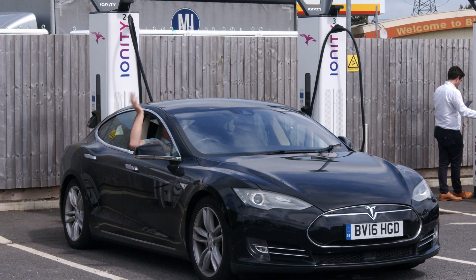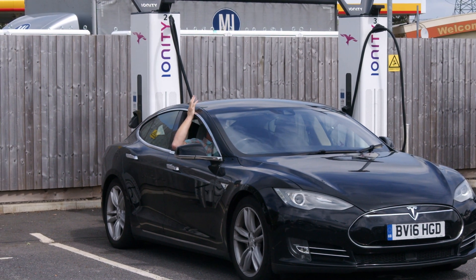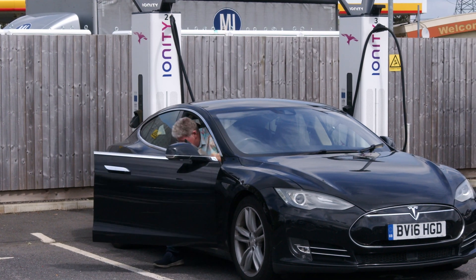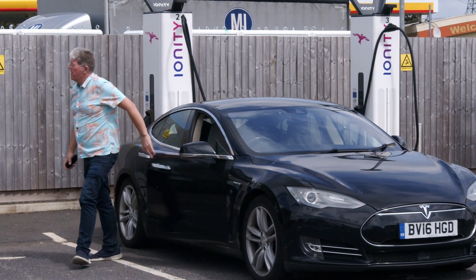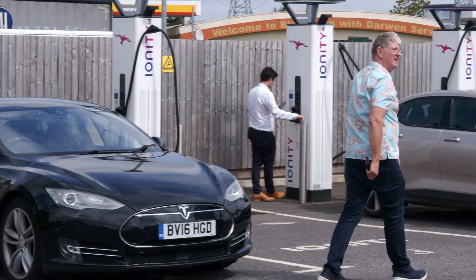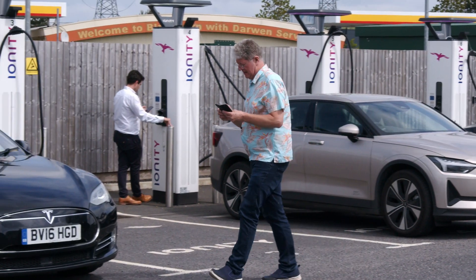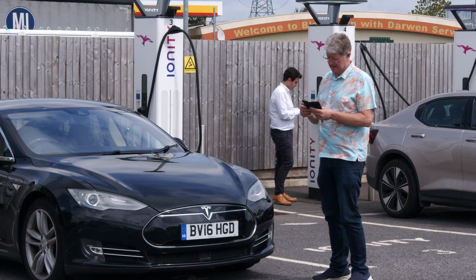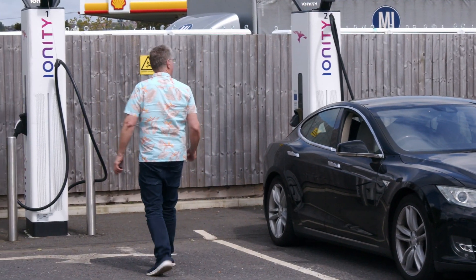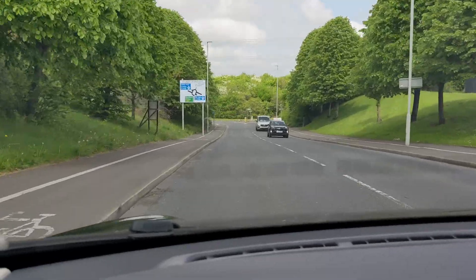Back to business. I rarely arrive at a charging station to find it completely full, and I do a lot of miles. When I do — particularly at superchargers, which are not as common as public chargers but have a really fast turnover — I've been inclined to just wait my turn. At others where there are plenty of different chargers really close by, I tend to head to one of them. On balance, we decided: if you find a full charging station, as long as you have enough state of charge, there isn't a big queue, and the network doesn't provide real-time accurate occupancy data, the best course of action is simply to chill out and give it a good few minutes before ditching your plans and moving on.